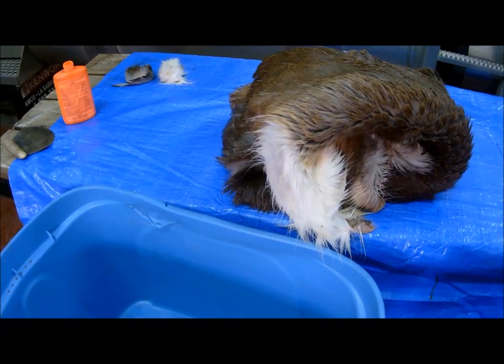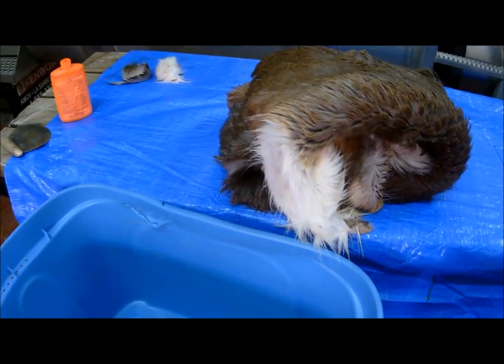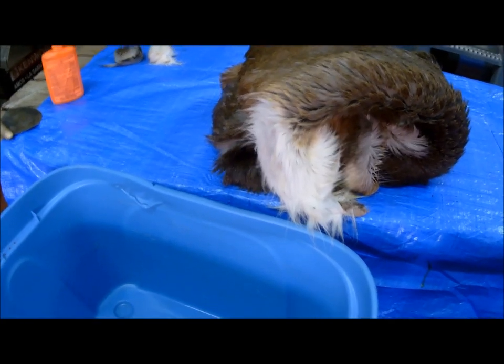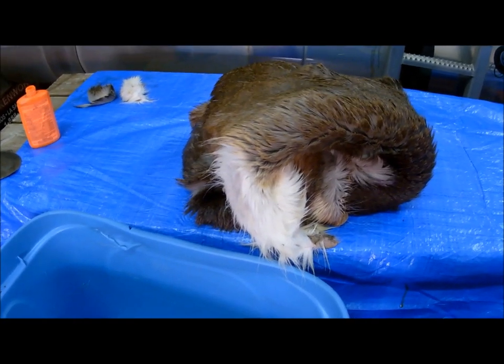I really didn't want to have to open a second bottle and use a quarter of it or less, and then have it sitting around open again. But I didn't want to skimp on it and not do a proper job. So luckily, it worked out. I really was able to hose it good. And so now we let it sit.